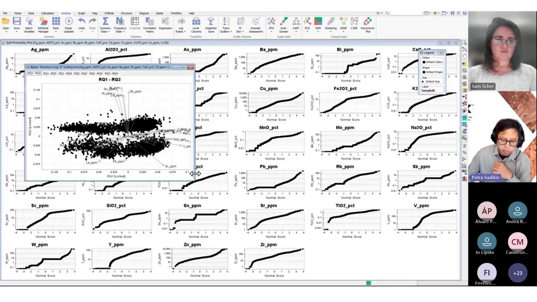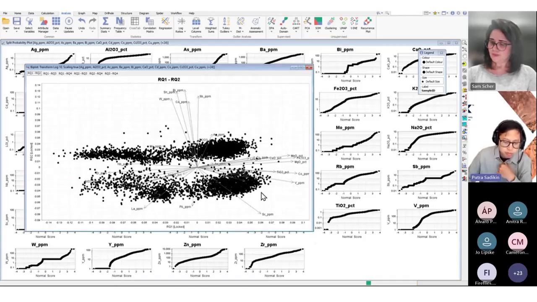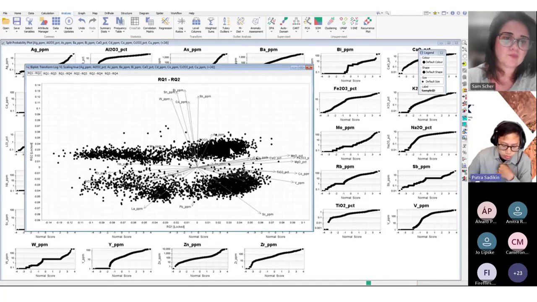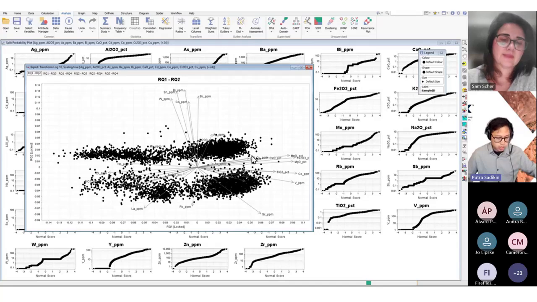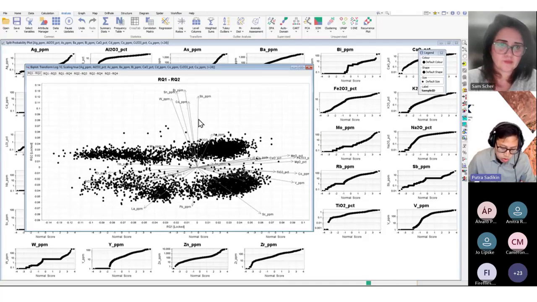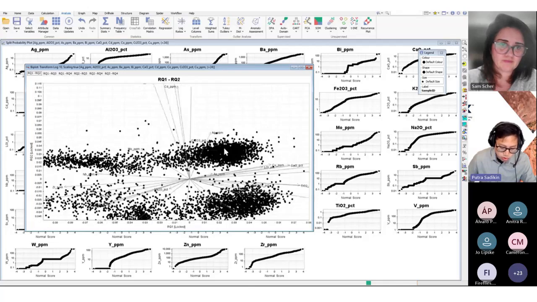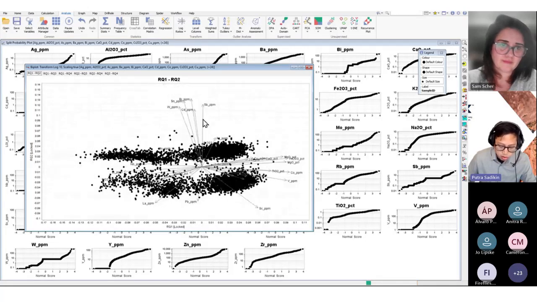I'm going to plot a PCA biplot, and this is what you see. You see two clusters, and you can erroneously say that this cluster at the top, if you look at the eigenvector arrows in here, is higher in things like silver, antimony, bismuth, tin, tungsten. All of those good things that relate to pathfinder elements.